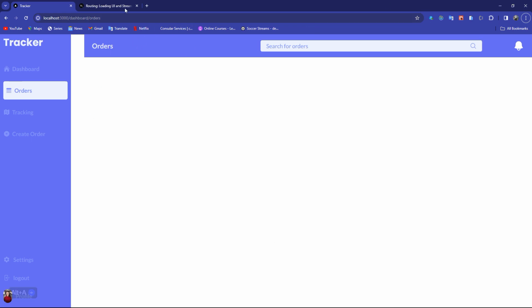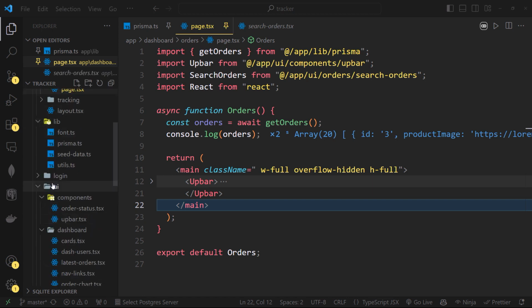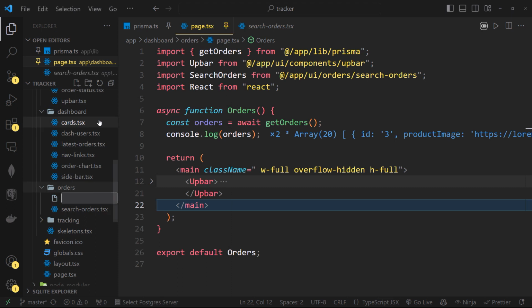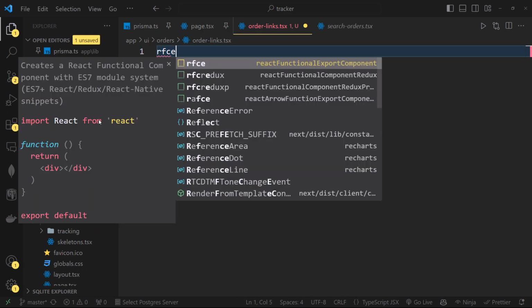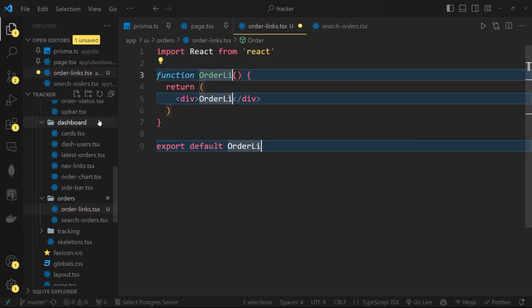Now let's begin to work on the table. Let's come down to the UI folder here, go to orders. Let's create a new file here in orders, and I'm going to call this order-links.tsx like this, and I'll scaffold a new component here, and I'll call this order links.